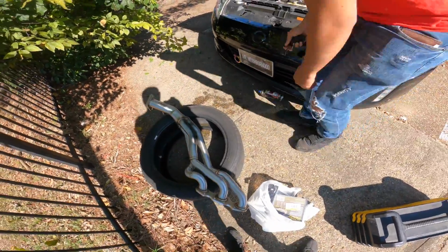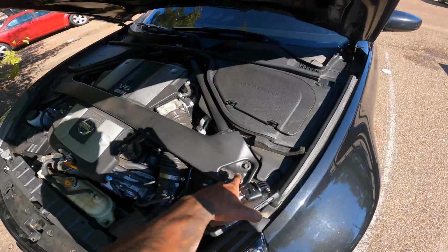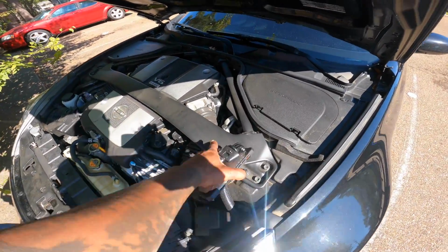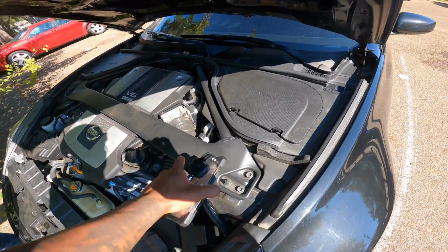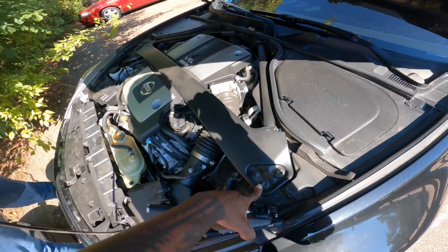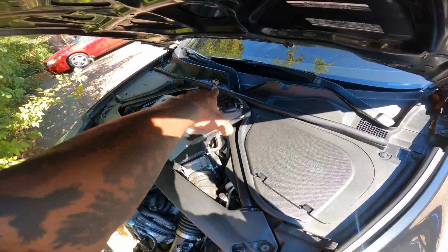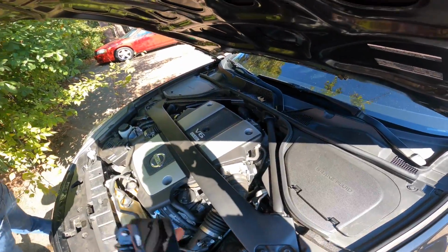While he's doing that, what I'm gonna do is take off these bolts. In order to get to the headers, you're gonna have to take this off and the air intakes. We're gonna disconnect the negatives. Starting off, it's gonna be these three, those three over there, and those two right there. After that's done, you should be able to lift all of that up and pull it off. I'm gonna show y'all that once it's all done.